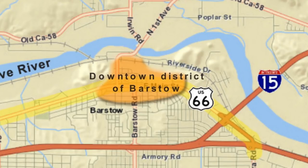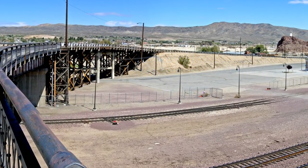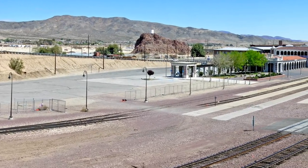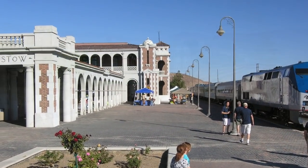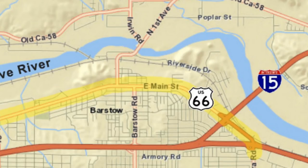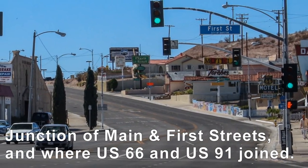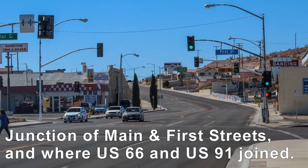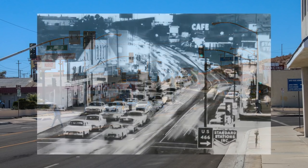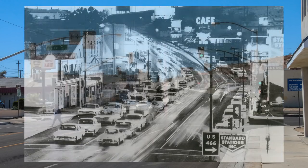This area on the map is officially downtown Barstow. If you head north on 1st Street, you'll cross the railroad tracks and see the Harvey House, which is another one of Barstow's historical gems — check out the separate video tour that shows it off. Here is a street scene of the former Route 66 and 91 intersection looking back in the direction we came, and here is that same scene from a famous picture taken in the 1950s. Can you find some of the buildings that still exist today?